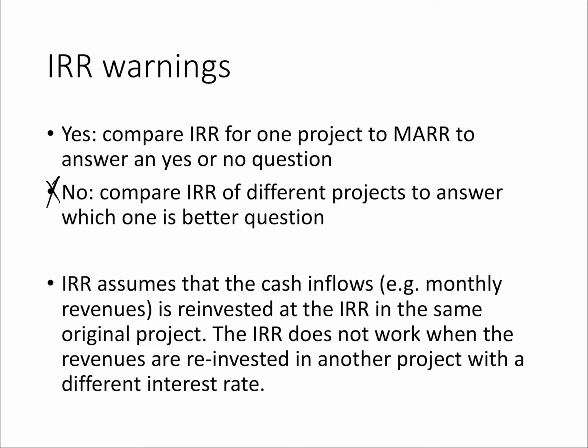And so although one IRR could be higher than the other IRR, that project will do the same thing. It only gives you an even case. You don't gain any profit out of any of them. So that's why you don't want to compare one IRR to another IRR. Okay, you just want to see if one single IRR is bigger than or equal to MARR. Because if it is higher than your MARR, which means if you use MARR to convert the cash flows, you're gonna get positive present worth or future worth or annual worth, and that's what you want.